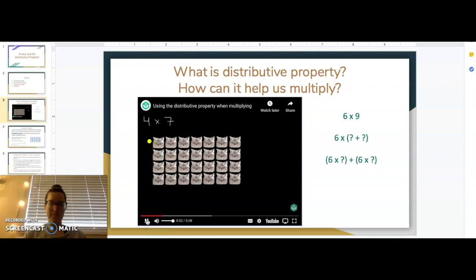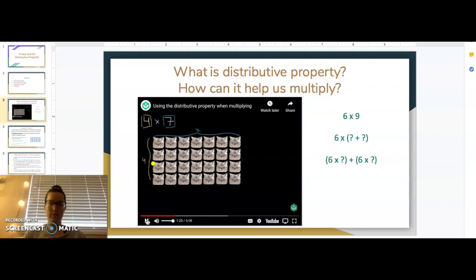We have 4 rows right over here. 4 rows. And each of those rows have 7 cats. So you can see that right over here. Each of those rows have 7 cats. Some people would call this a 4 by 7 grid or 4 by 7 array, however you'd want to view it. But if someone were to ask you what's the total number of cats, it would be 4 rows times 7 columns. 4 times 7.